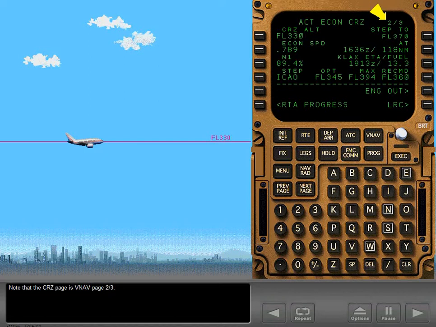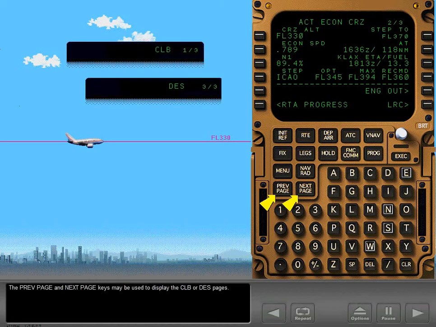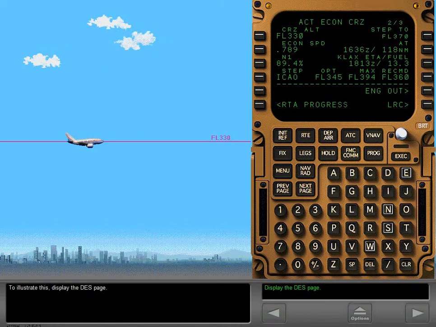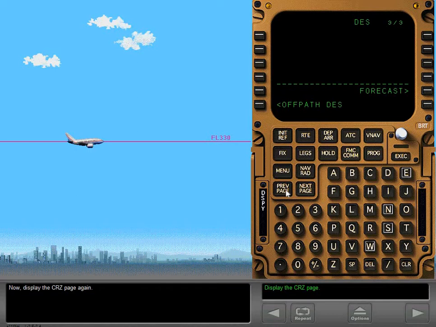Note that the cruise page is VNAV page 2 of 3. The previous page and next page keys may be used to display the climb or descent pages. To illustrate this, display the descent page. Now display the cruise page again.